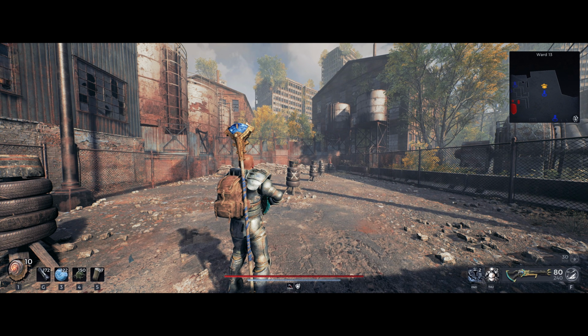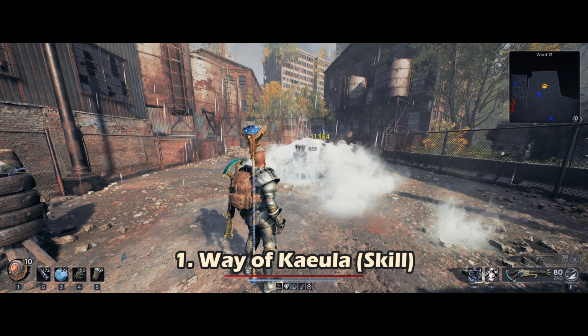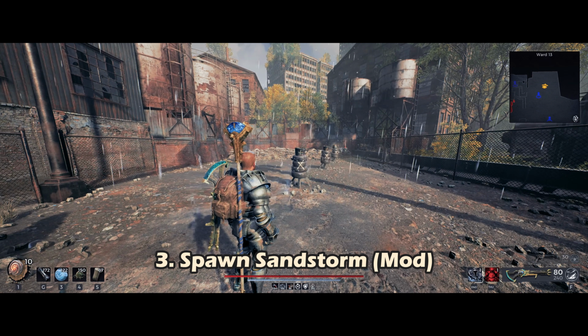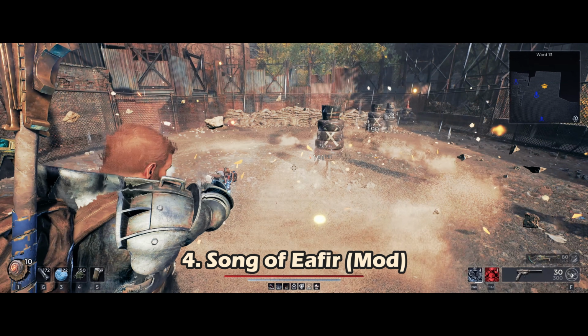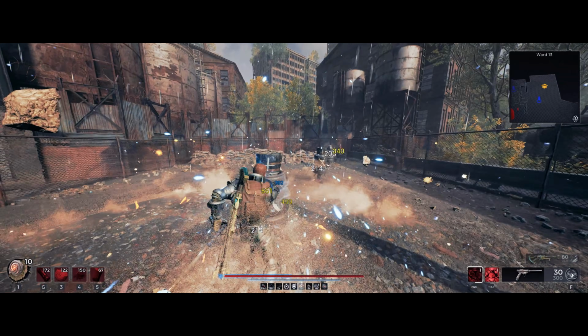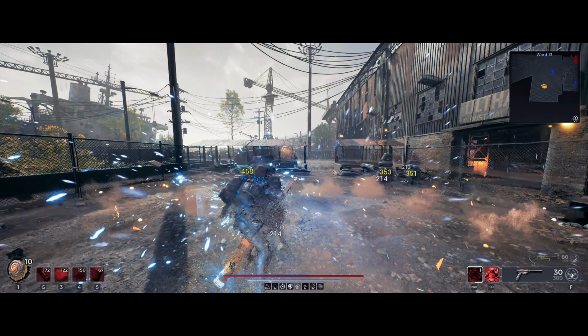Alright then, let's break down the rotation. First of all, bring up the Way of Kyula skill, because of all the additions it triggers. Next, bring up the Juggernaut, spawning the Sandstorm mod next for the exposed status, and then Song of Aether, which triggers skill cooldown with the Spellweaver mutator, and also gives us a much better time due to slow and damage reduction.